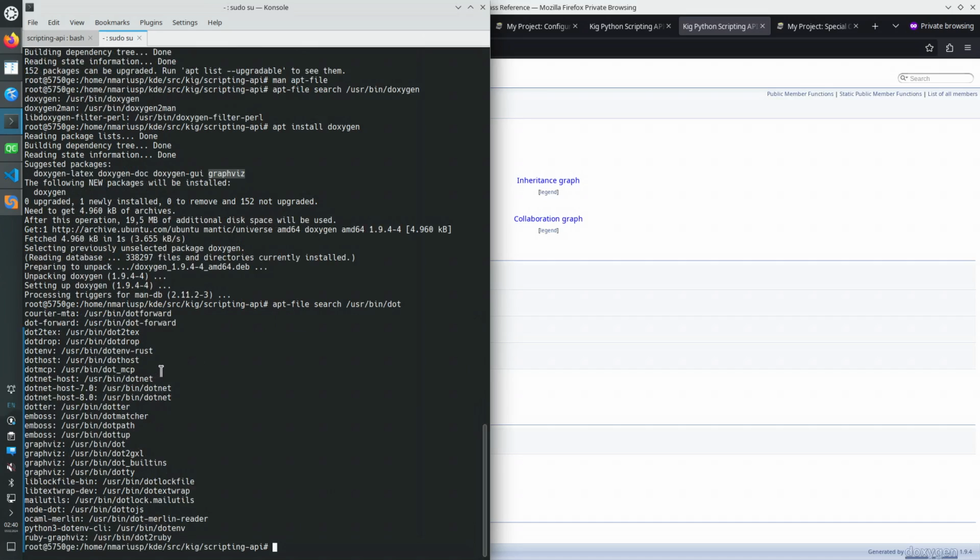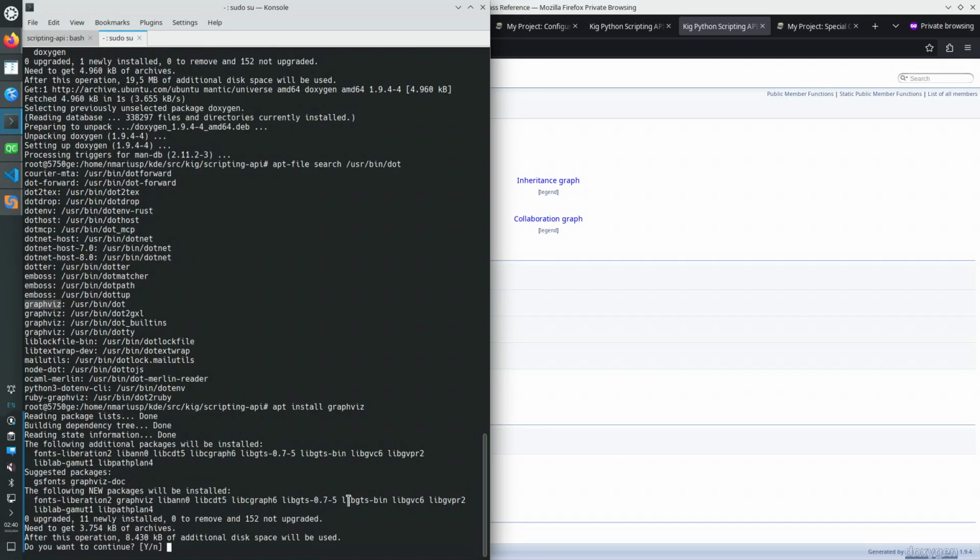And we need to not search substrings, but search entire strings in here. This is graphviz, the name of the deb package. Middle-click paste from selection, from primary.